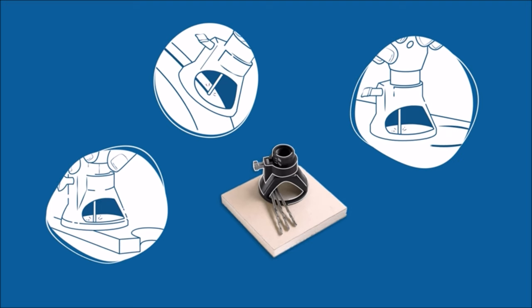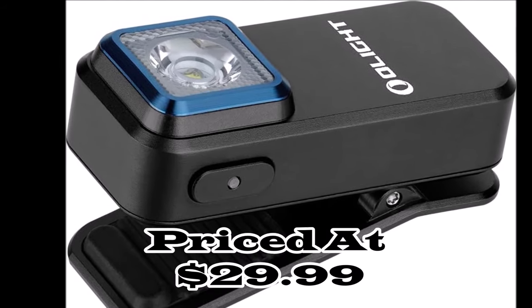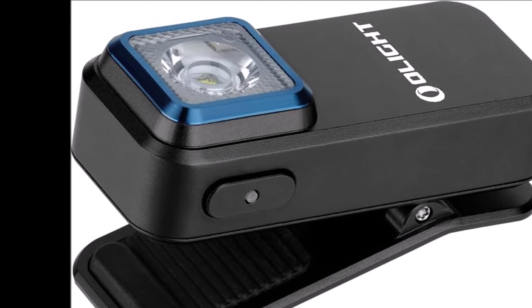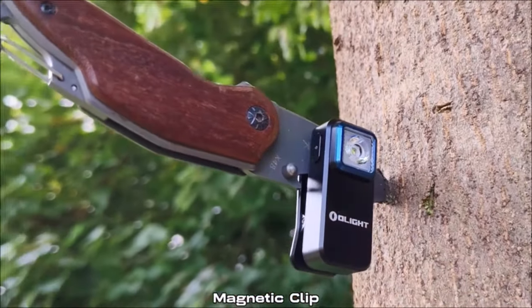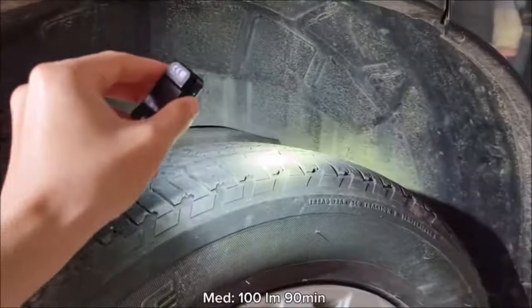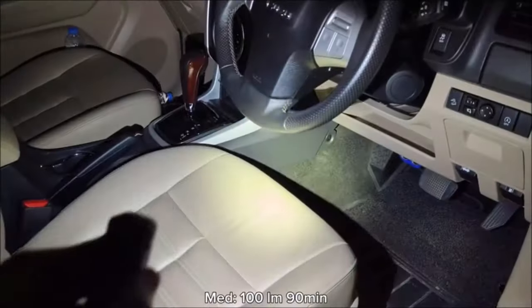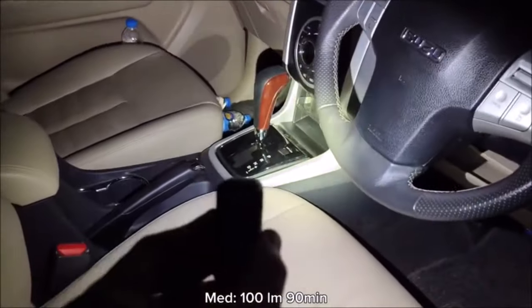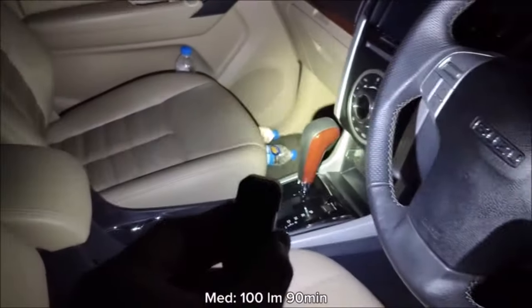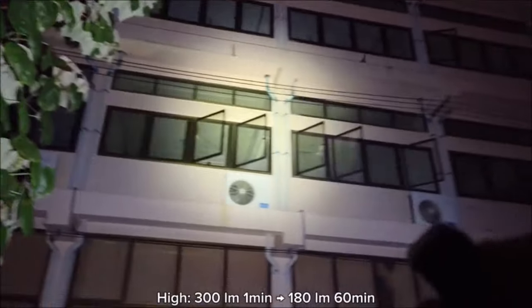Number five: the Olight Eclipse rechargeable EDC flashlight is a powerful and versatile lighting solution. With dual light sources, it provides both white light for daily use and red light for night vision. Weighing only 1.05 ounces and measuring 1.90 inches in length, it's incredibly lightweight and compact — ideal as a keychain light, headlamp, cap clip-on, or backpack signal tool. Despite its small size, it has passed 10,000 cyclic tests to ensure long-term reliability.